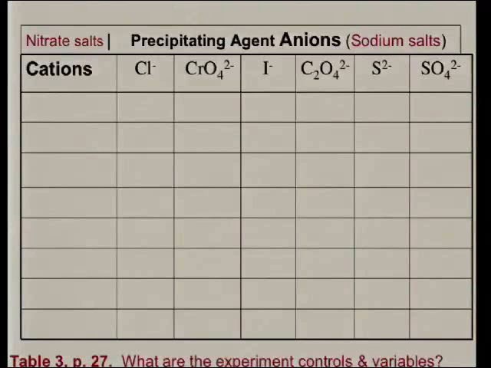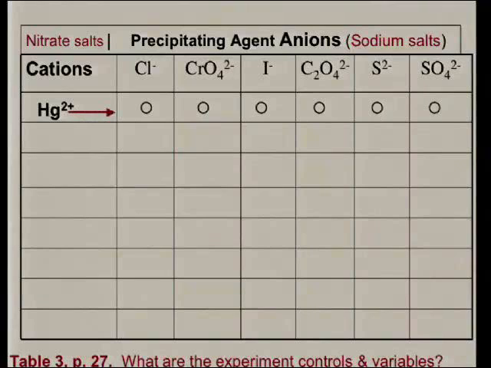Here's the experiment itself and how you're going to do it. This is a table on page 27 in your lab manual. It looks like this. Each team is assigned certain cations. For example, teams 1, 2, and 3 are assigned the mercury 2+ cation, except you're not going to be given that particular cation because of toxicity concerns, so we're reducing the amount of exposure to it. Okay? But you would take that particular cation, and it would be in the form of a nitrate salt.